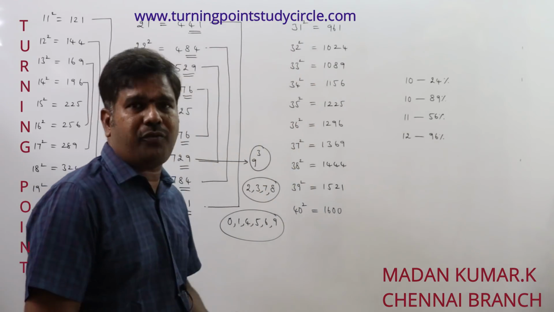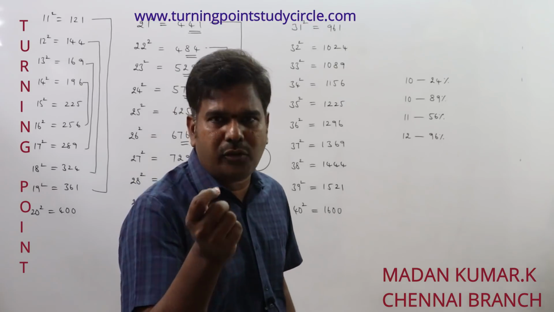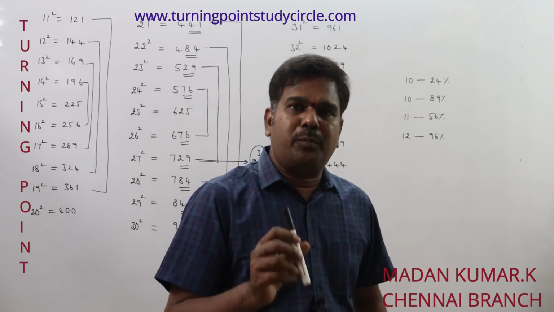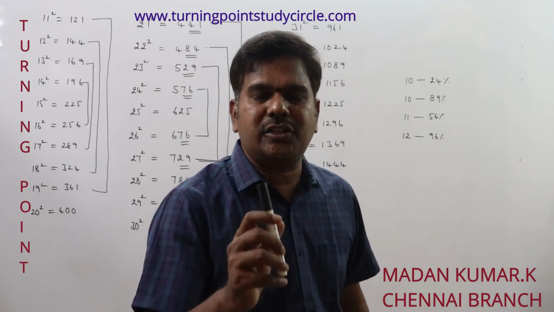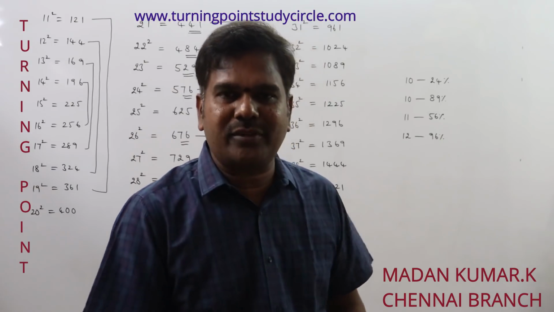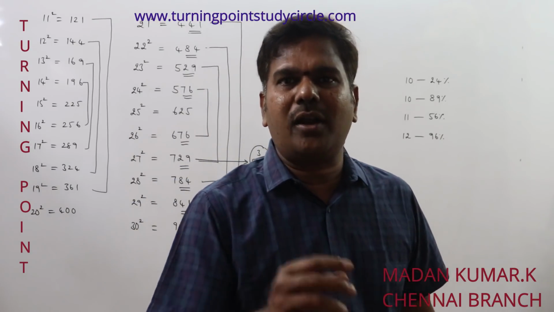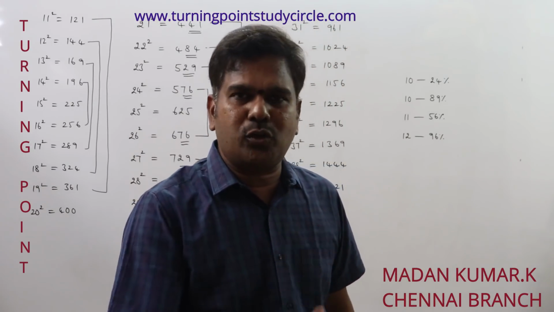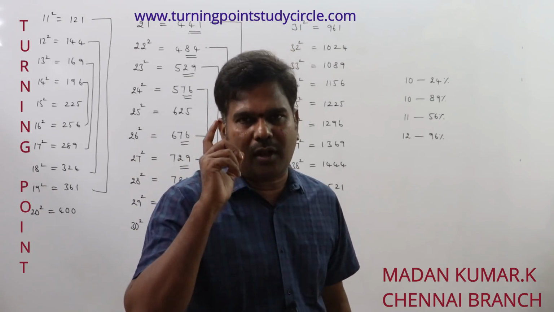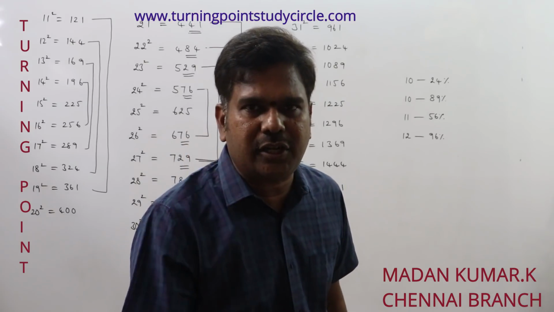Coming to 31 to 40, I have given you a small tip. In 10th standard you performed very well, but unfortunately initially how much did you get? 24%. Later how much? 89%. In 11th standard how much? 56%. Later in 12th standard how much? 96%. Always keep those values in your mind. It should be registered in your mind.